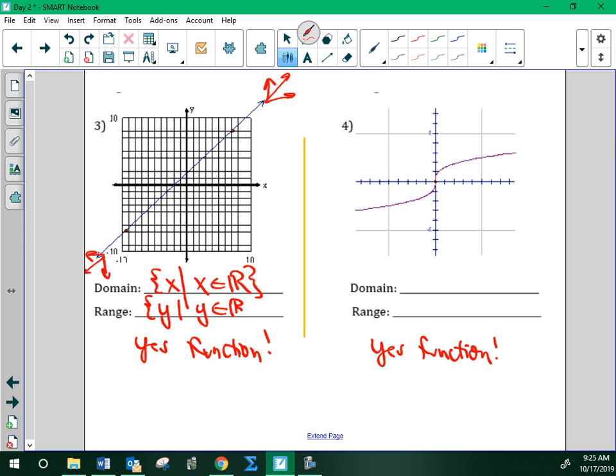And the super nice thing is that in Algebra 1, we're going to be graphing these lines. And when it's a line, guess what your domain and your range is? All real numbers, all real numbers. Now number 4, it looks like our cube root graph. So this is something that you'll graph in Algebra 2. This should have arrows on the end here. So go ahead and draw in the arrows there.